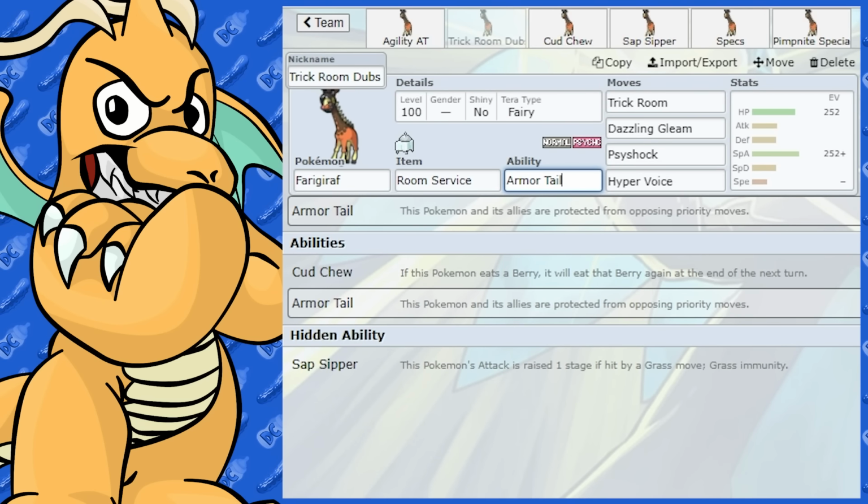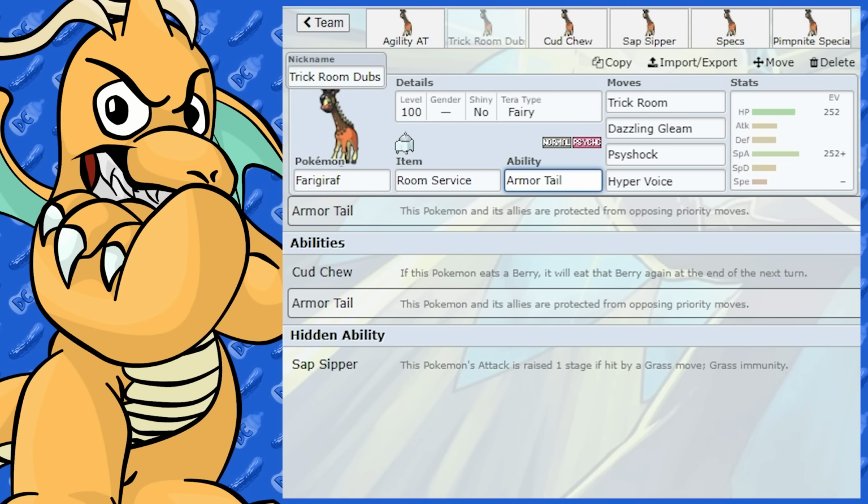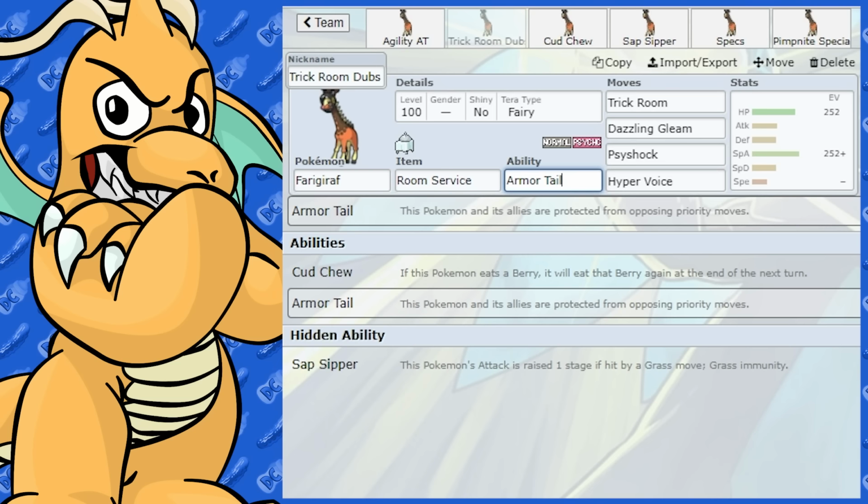Armor Tail is great too, because with the Trick Room up, it's going first. No one can use priority moves against it, which is brilliant. So Armor Tail is super good on it.